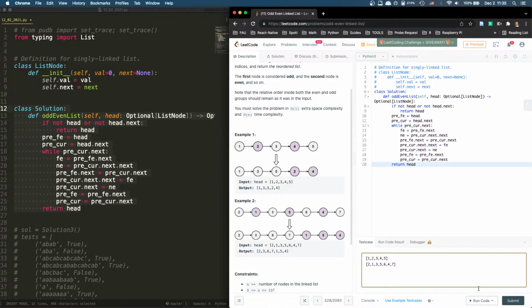None type has no. Oh, hold on. Precurrent equals precurrent.next. So basically, I just need to say while precurrent and precurrent.next. That was my guess. Okay.